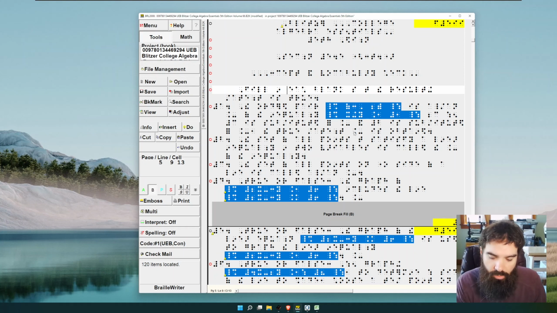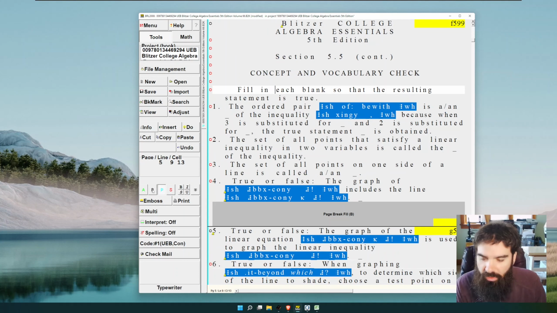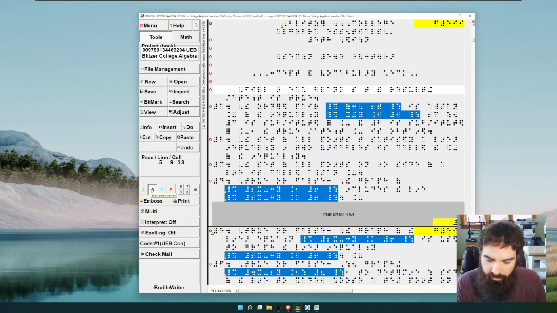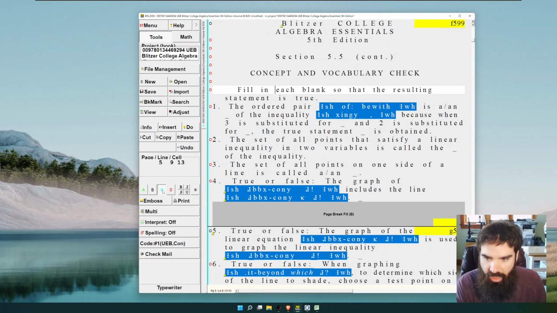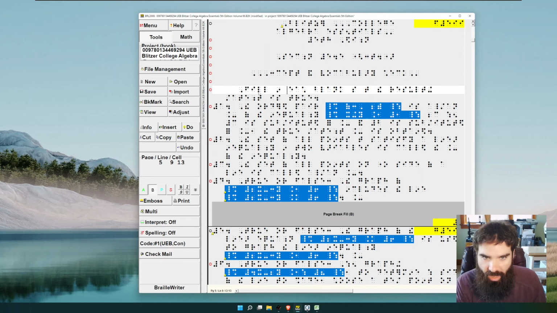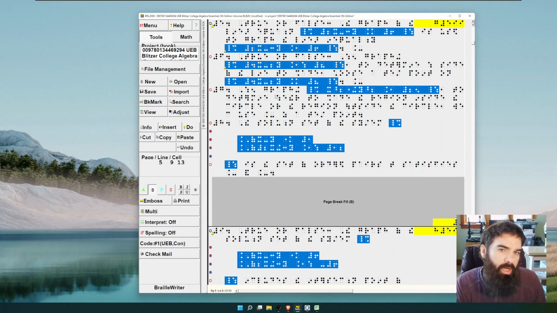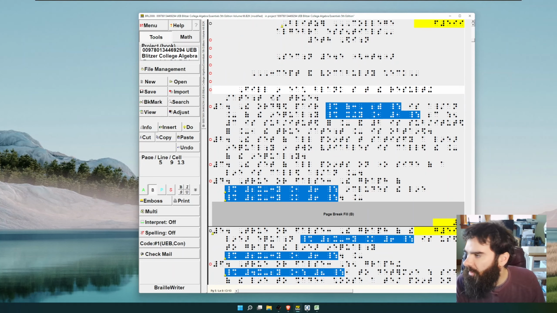Now you can hit the P button over here to do the print view, or you can use your speed braille. I have this mapped to F2 on my keyboard, and this mapped to F3. So F2, F3, that's how I switch between those. But if you're using a mouse or a trackpad, you can do it this way. Now we can use the scroll wheel on our mouse to go looking through our pages to see where our Nemeth is.